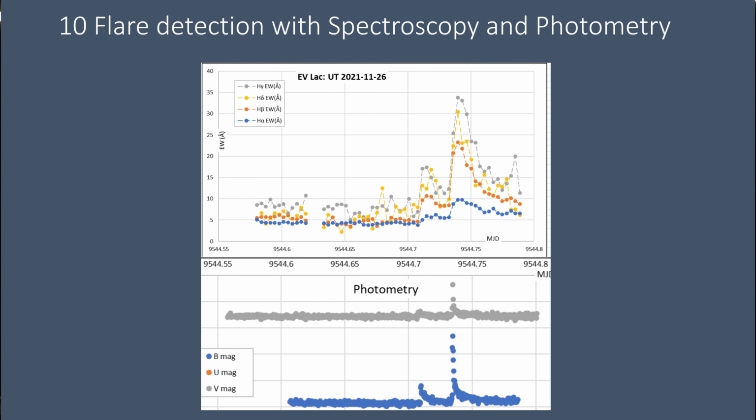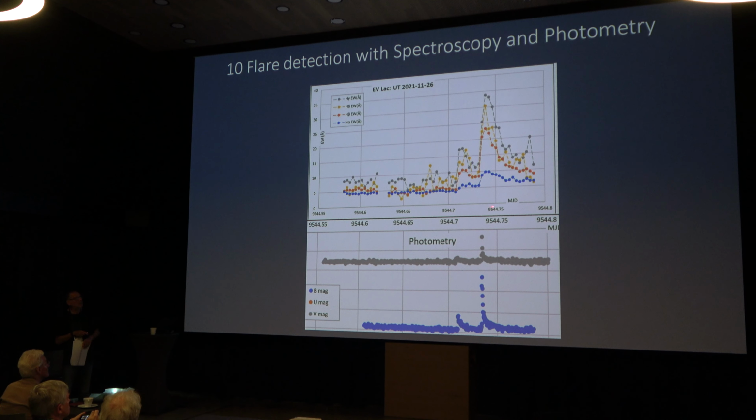We can then look at equivalent widths using the software that they've developed in America to do this, and nail it down by cross-checking the results and matching them up. There's the date, there's the corresponding date spectroscopically. Yes, we've got a flare.